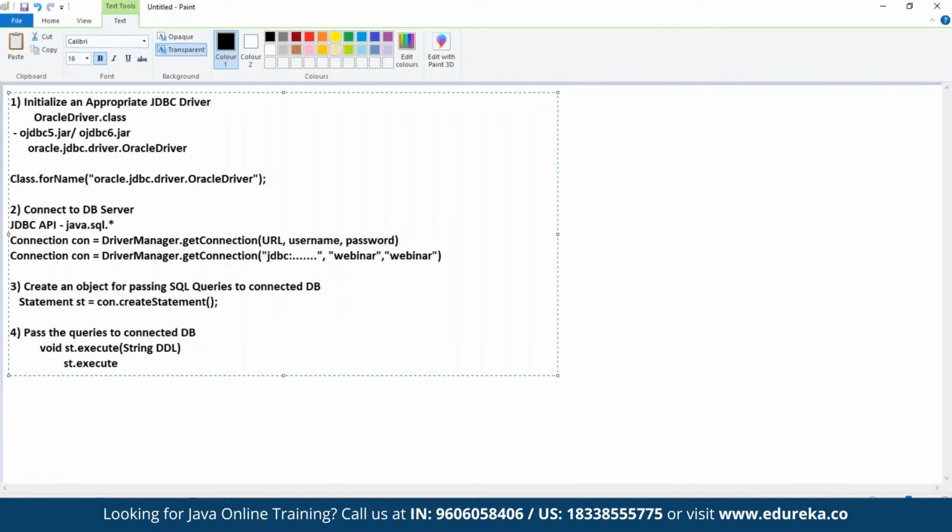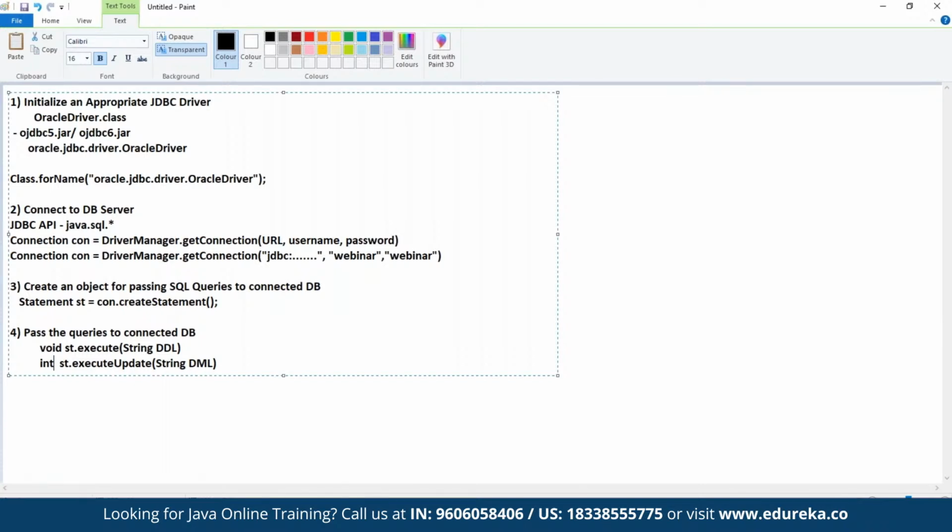st.executeUpdate. This method is used for DML, data manipulation language. Statement object dot executeUpdate(String DML) returns an integer. DML queries are insert, update, delete. These queries perform operations on the database and affect some records.